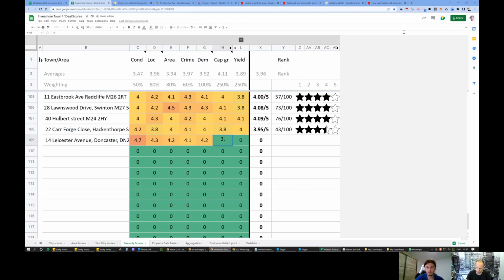Capital growth, 3.8, I would say. And yield? Same, 3.7 maybe. But 5.4 it will be if you go over 200, but I think you need to bid harder for this one. So this is a story of an absolutely lovely house in a lovely spot in an area that's not so strong, but actually Doncaster will probably do quite well over the next couple of years. The issue is there's a property crash coming at some point and things will reverse a bit, but just as a nice house, nice place to live, nice place to rent out, it's very, very good.